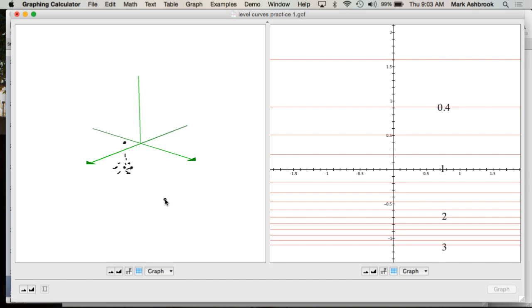Does it make sense? How do we get a space curve? What kind of function gives us a space curve? A single-variable vector-valued function, right? Our parameter is t, and every value of t gives us an ordered triple in space. It's going to sweep out a space curve. But if you start with two variables as your input and one variable output, we're going to get surfaces.